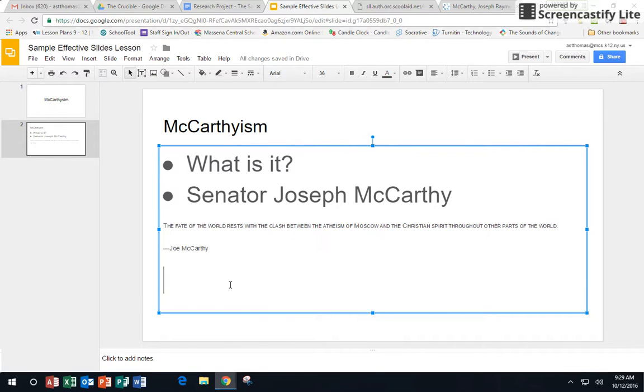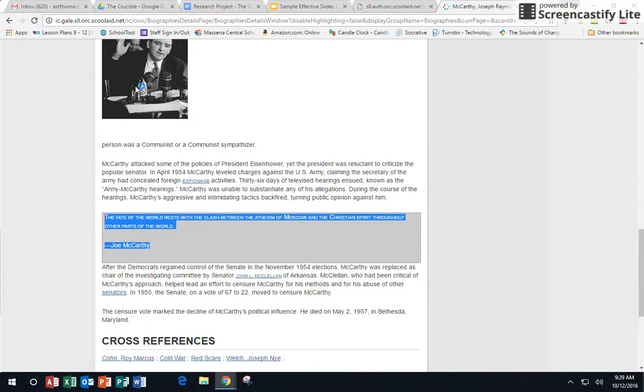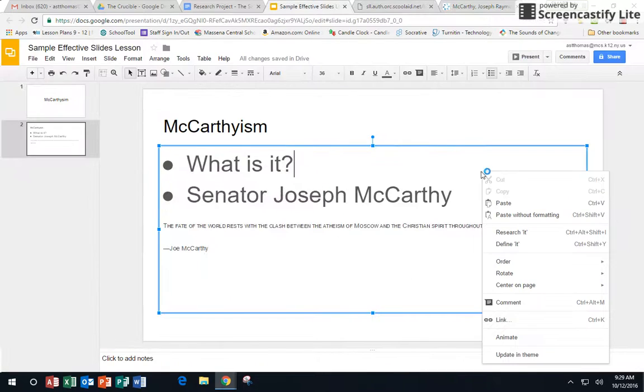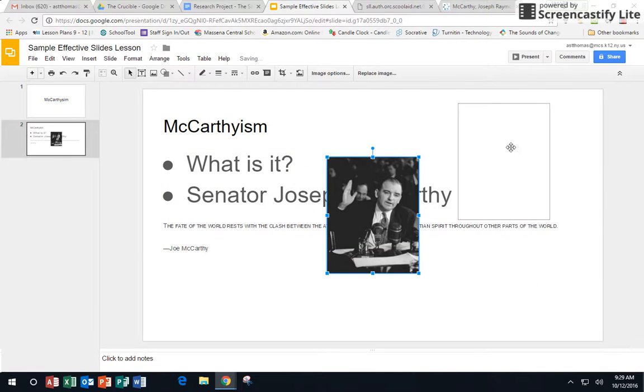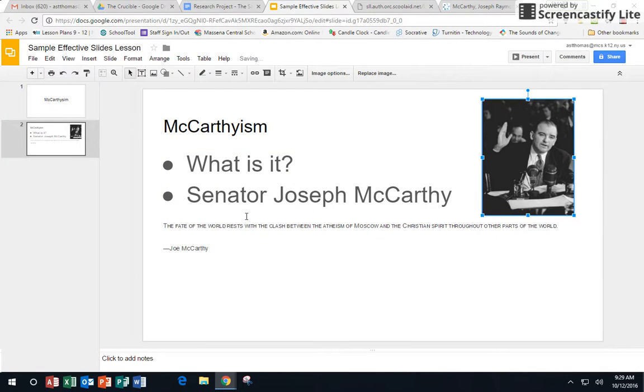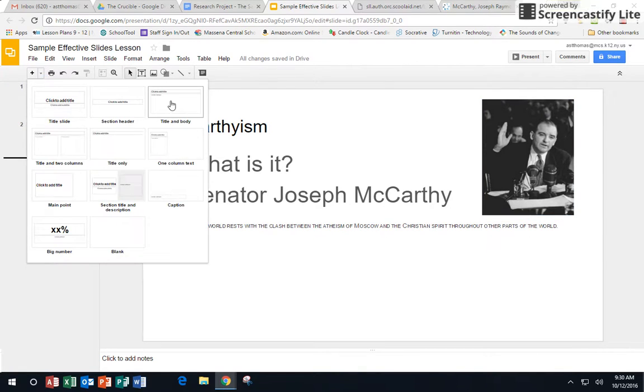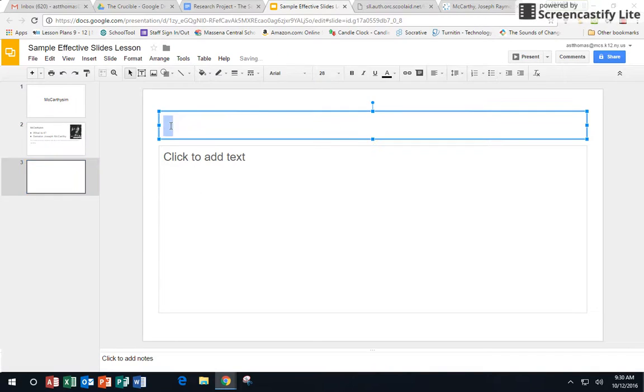And what I'm also going to do today is I'm going to maybe copy this image, and I'm going to put it over on my slide too. I'm going to make this nice and pretty. And this is what we need to do now. This is a great opportunity for me to show you a little bit about how it's so easy to take information from someone else, but you have to give them credit for it.